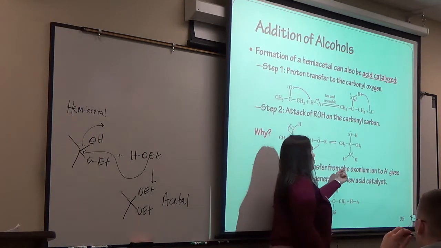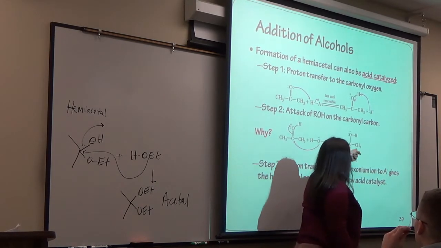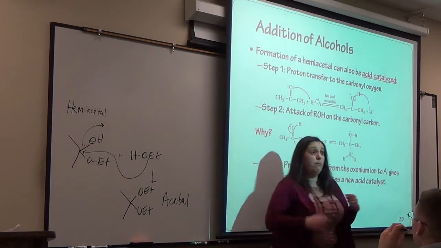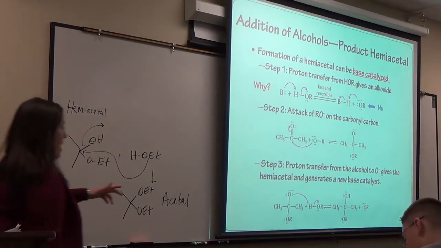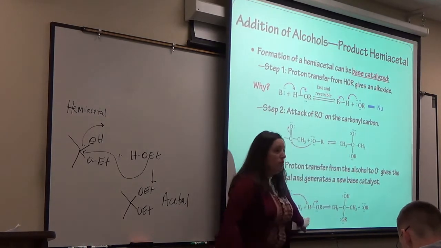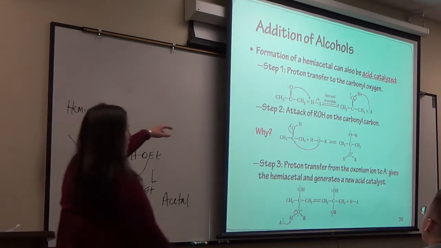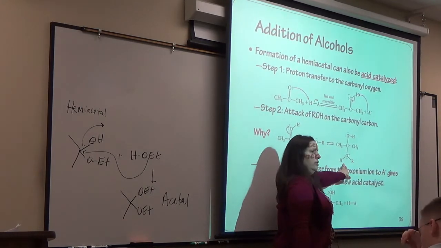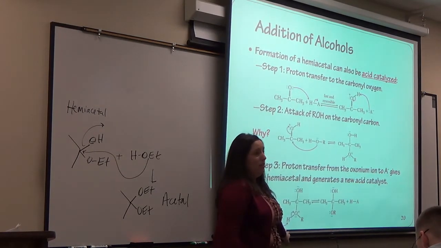Okay. And then now, what's my problem? I already have my alcohol over here. So what do I have to do? Not add a hydrogen, but remove one. In the base catalyzed, if I go back, at the end I have an ion, and I need to add a hydrogen with the base. But with the acid, I've already picked up the hydrogen all the way up in the first step for my alcohol. But what do I have to get rid of here? The hydrogen. So it's a deprotonation step at the end.